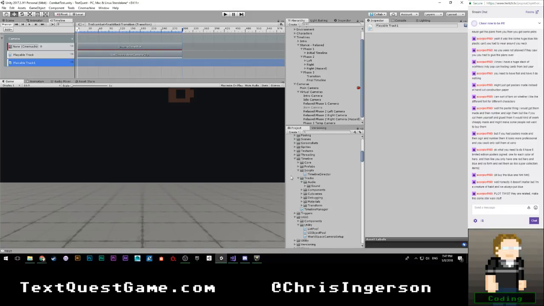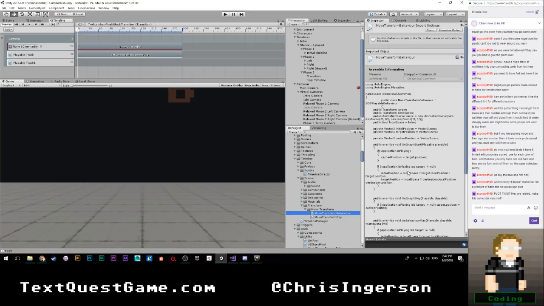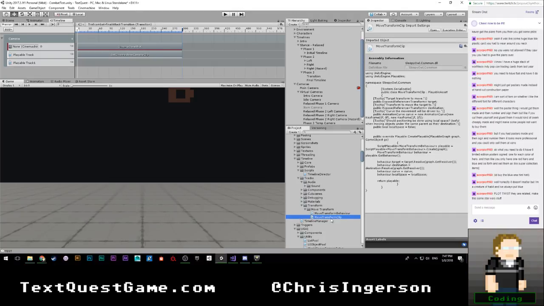Okay, so I'm going to add... Let's see, transform, move, transform. Does this already have one, then? Target, destination, key, local space. No, this just moves it. Target, transform to move the target to... Yeah, this is exactly what I want.